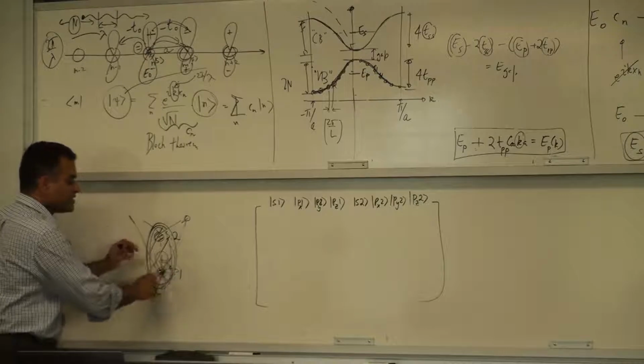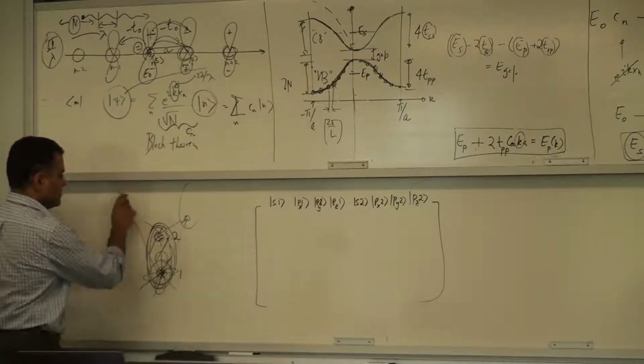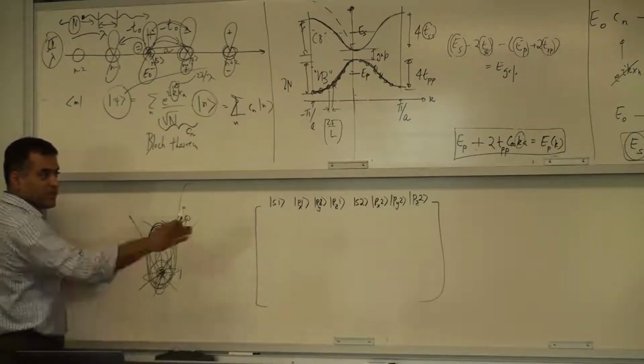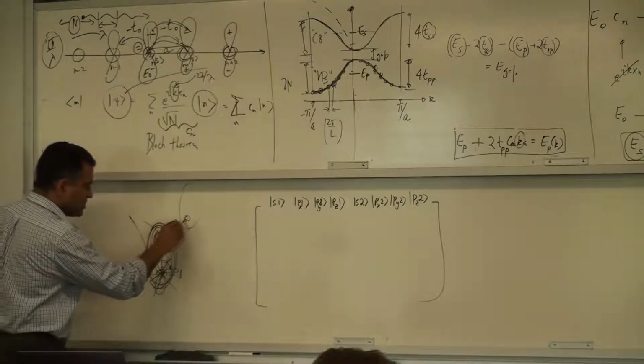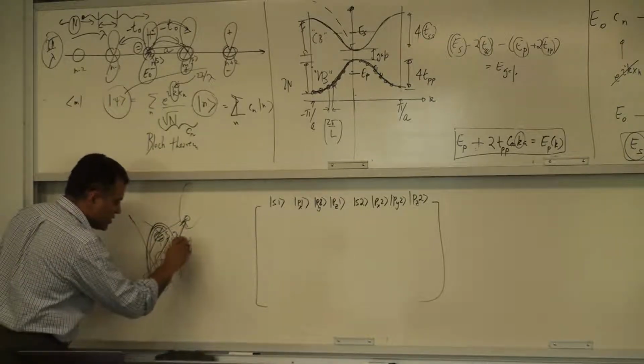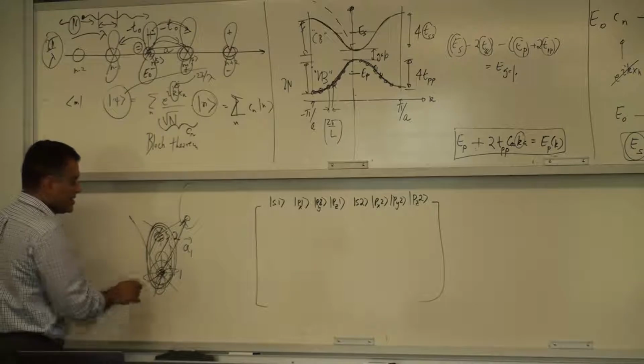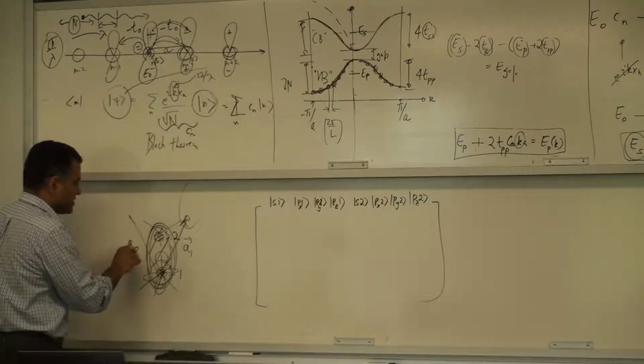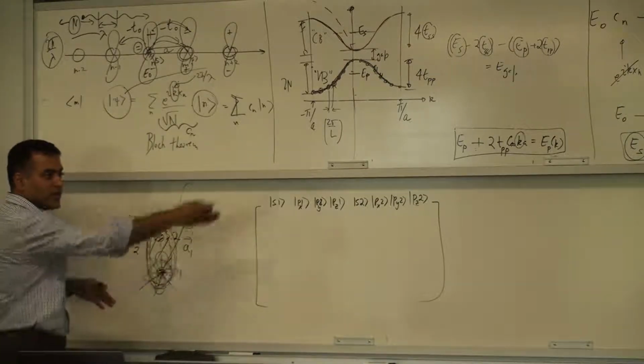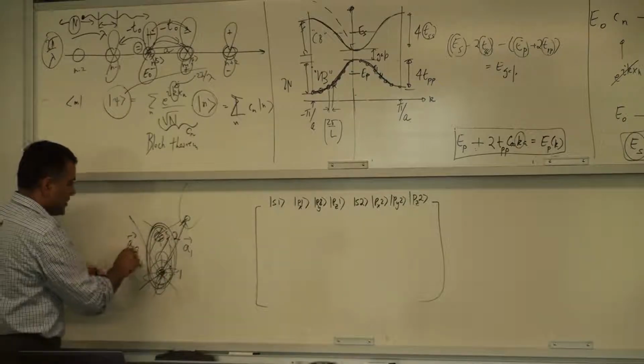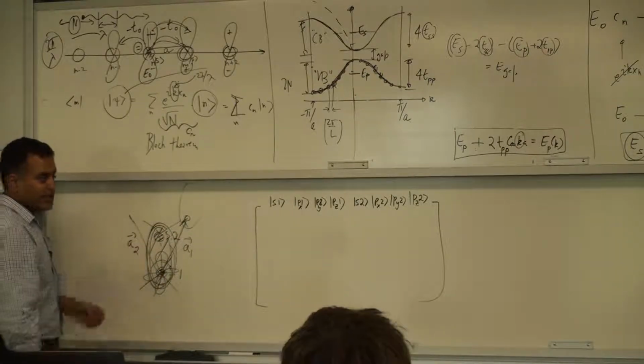This thing is repeating again here, here, here, here. It's repeating, right? And you know these three repeating lattice vectors. Here's one vector. Here's another. You know these vectors. I mean, there could be more. Nearest neighbors, how many of them? A2, A3, and all that. You can have more, right?